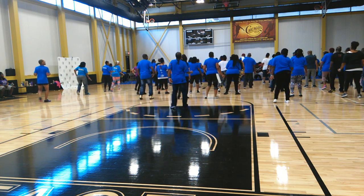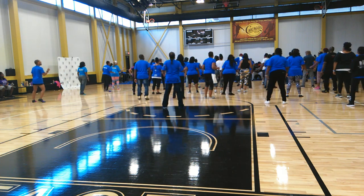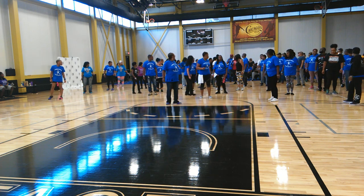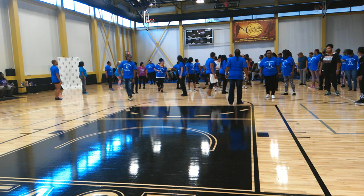5, 6, 7, 8. So right, left, 1, 2, 3. Left, right. Straight line twice. Step, turn, left. So it's step, turn, right, left, right. Moving back. So it's a step, turn, right, left, right. Straight line up.